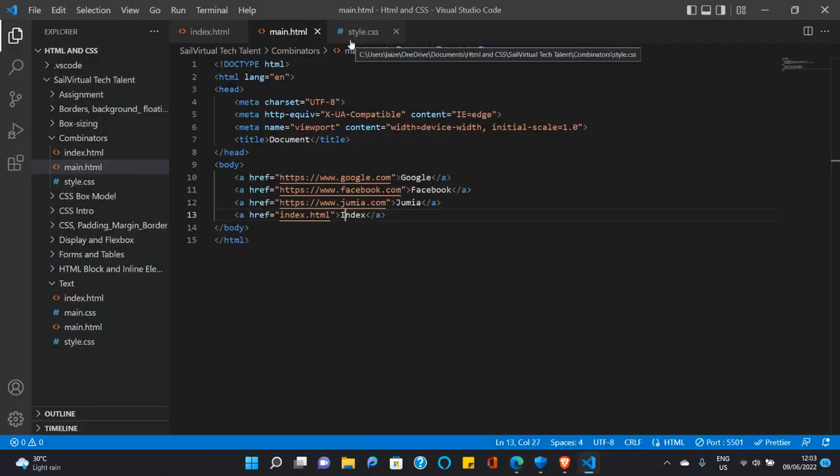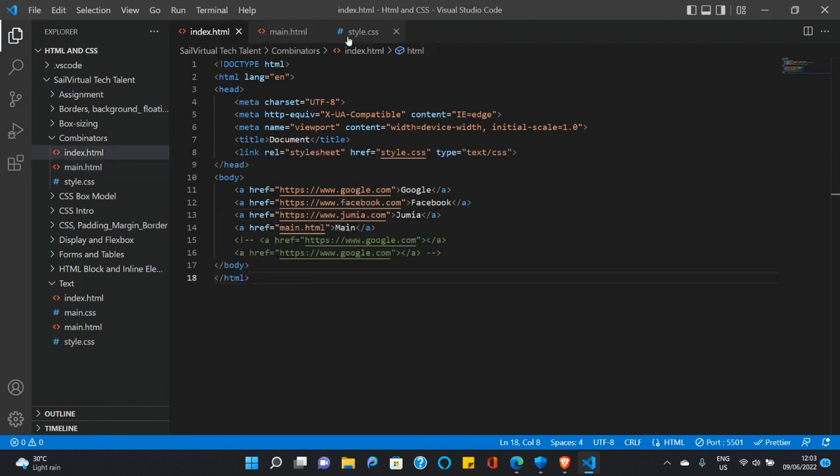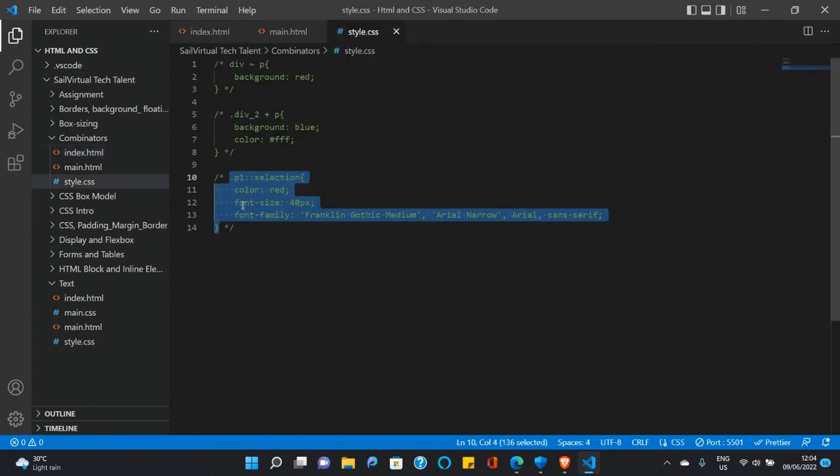So now we'll be styling our index.html using the pseudo classes. So like I said before, the pseudo classes we are using now only work with the anchor tag and not any other tag, at least for now.